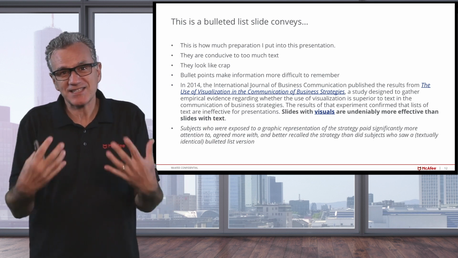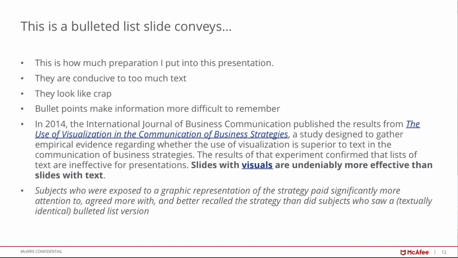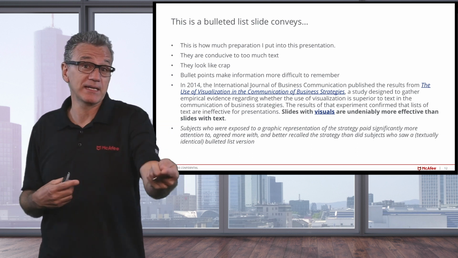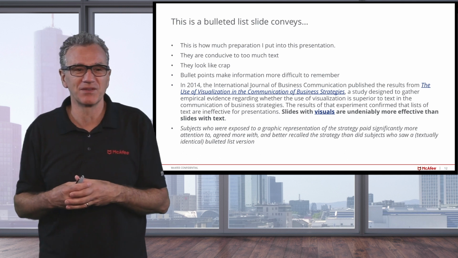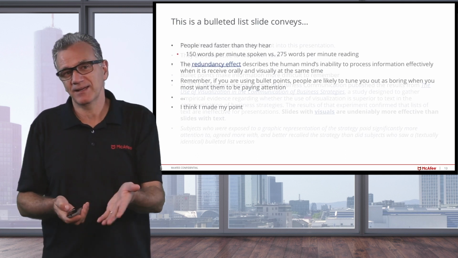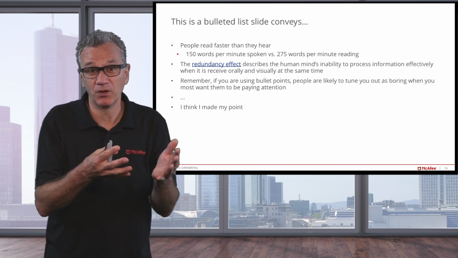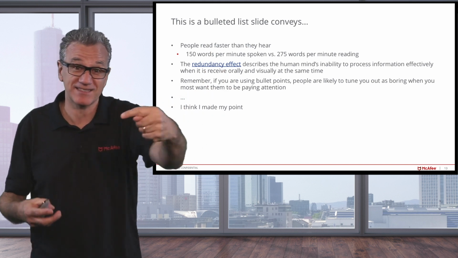That is not really respectful for the audience, and bullet points are conducive to packing a lot of information into the slide. Because by default, typically it's font 12, it's just a disaster. It has been proven scientifically that people read faster than they listen, so they're going to start reading the slides instead of listening to you, which is not the purpose of the presentation. And these two slides are built with bullet points to prove the point, right? Probably right now, as I'm doing this, you're reading the slides instead of listening to me.